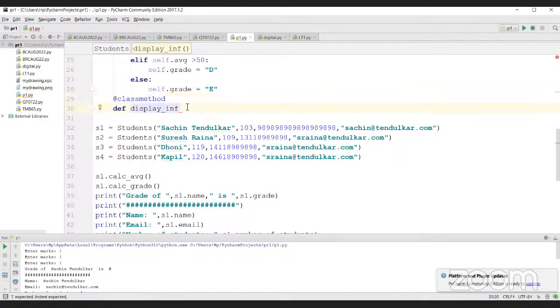So let's continue to build our method. I'm going to say display info. See, now that I put classmethod, PyCharm is intelligent. Oh, you want to use class method. It has added cls here.